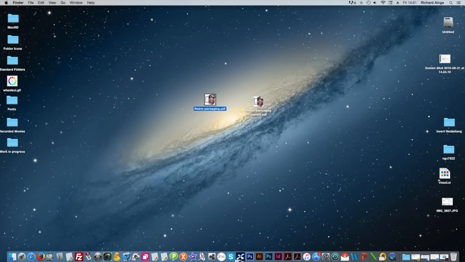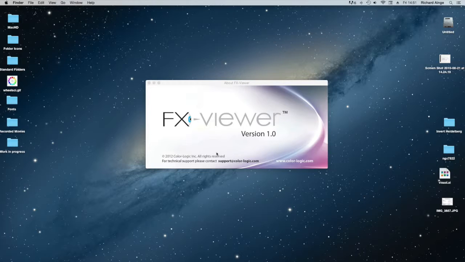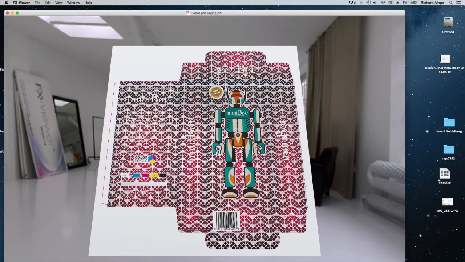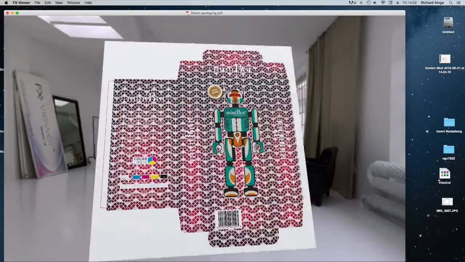So first let's show you what happens if you don't have the correct settings in your FX viewer. It's going to launch the FX viewer, and in the background it's going to process that art file into a 3D rendered environment. For those familiar with the FX viewer, it's a great tool to visualize your effects in both metallic and foil printing. So you'll see straight away that our design has not worked. The patterns don't seem to be coming out correctly.